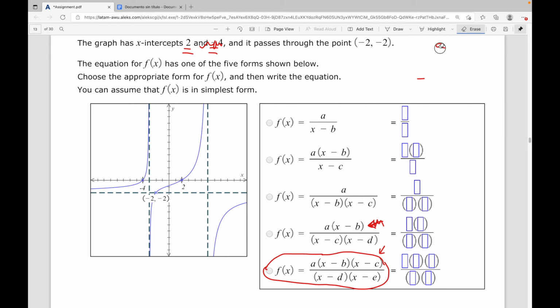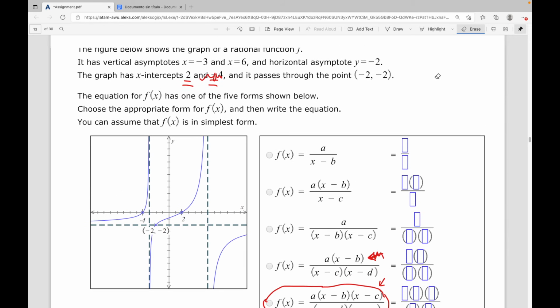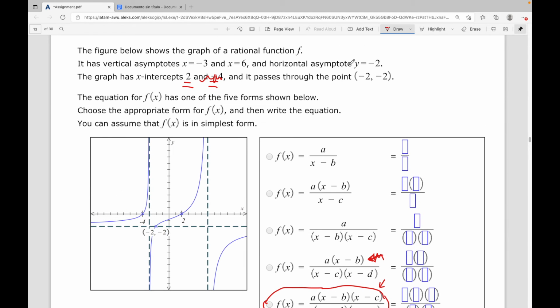The good thing about this one is that we have a y-intercept, a value that's not 0. So in the end, this one is probably going to be a. So a is probably going to be minus 2. We'll just verify that later. Okay. So we're given x minus 3, x 6. So that translates to x plus 3, x minus 6. And we're given two zeros, which translates as x minus 2. So I get the positive. And x plus 4. Right? Okay. And we have an a.